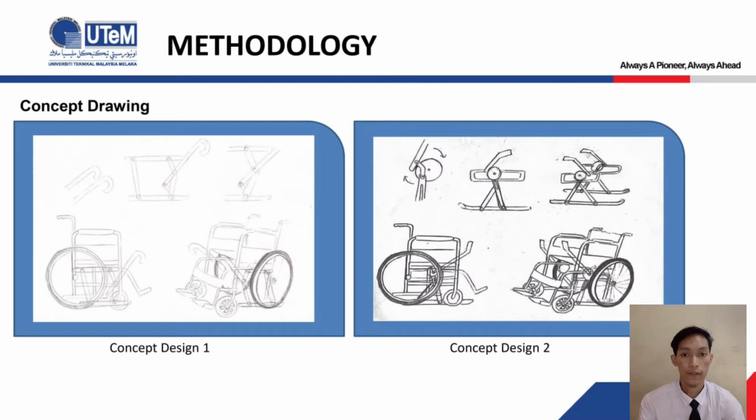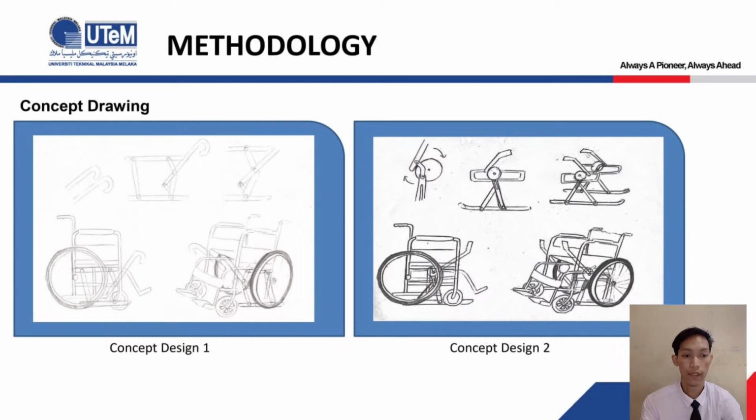Okay, for the concept drawing, this concept drawing has been done to explore the design concept. As you can see here, there are 4 design concepts. Okay, for the first concept, design 1, the handle idea is from a sport recycle drop top bar that will give a full grip experience to the user. It used a 4-bar mechanism.